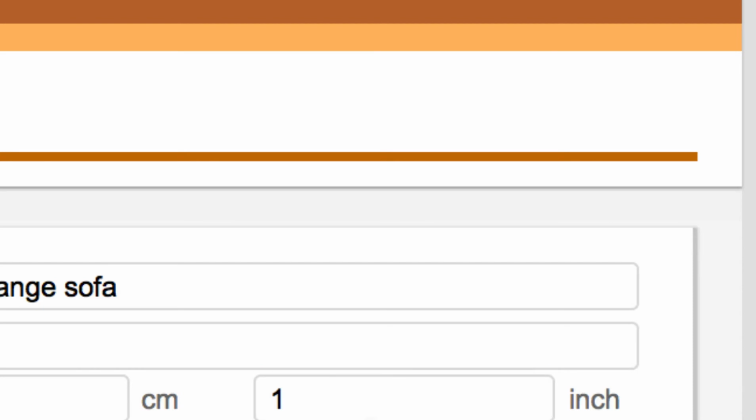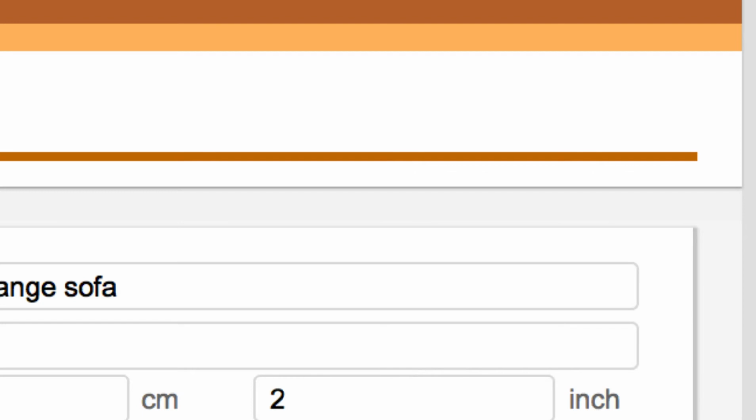On the other hand, if I'm typing into the inch field, like 2 inch, this should automatically change to 5.08 cm. So there should be some sort of script to control this so that it will automatically change the value whenever you type a value in either one of them. So how are we going to do that?